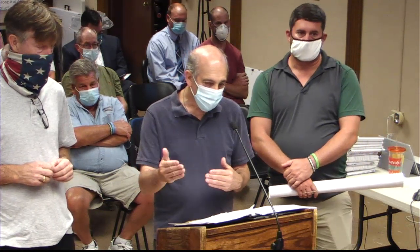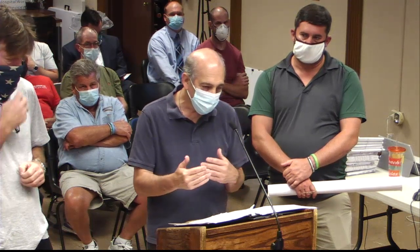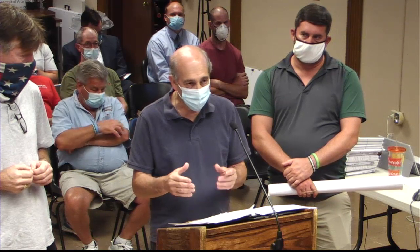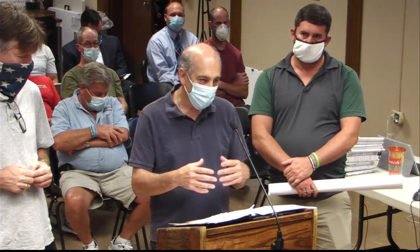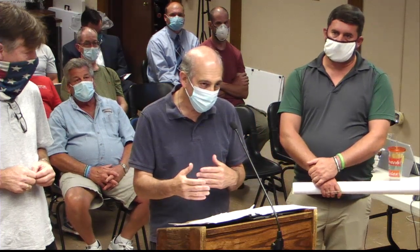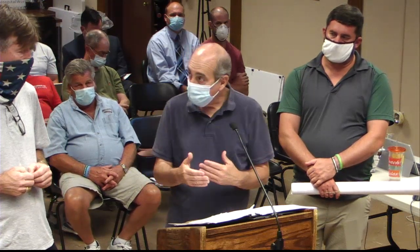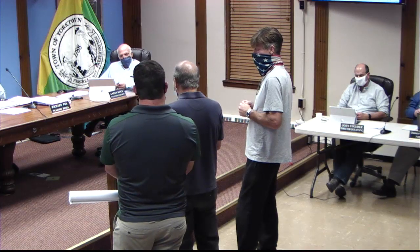But to Aaron's point, what the DEC did is, it used to be the wetlands were just kind of swampy areas, and then they started connecting stream corridors, and the state wetlands designations expanded quite a bit as a result of that. So I assume the state has flagged this wetlands at some point. Has a delineation been done? That's a question you have to ask the project manager, Frank DePerry.